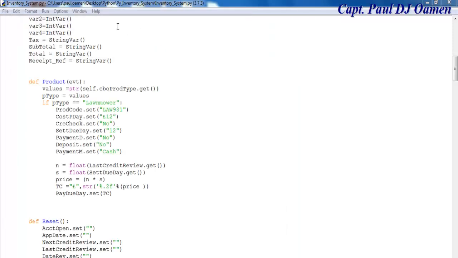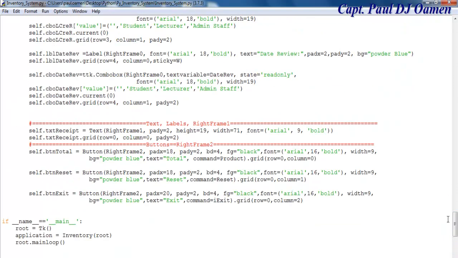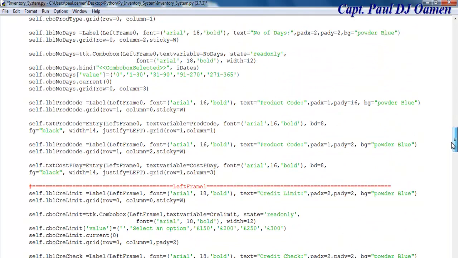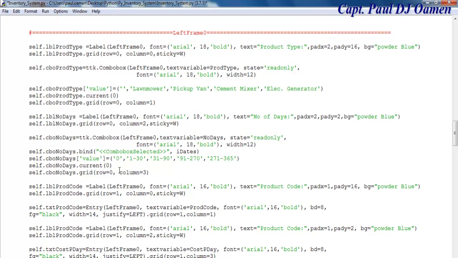I think I made a mistake, because instead of calling this product in total, I was meant to call the product. No, this is wrong. Get rid of that. I was meant to call it inside the button itself, or inside the combo box. Let's see the combo box here somewhere. Yeah, there we go. That's the one I did earlier, so I'm just going to copy that. Now come right here and just paste that here, and this is meant to be product.